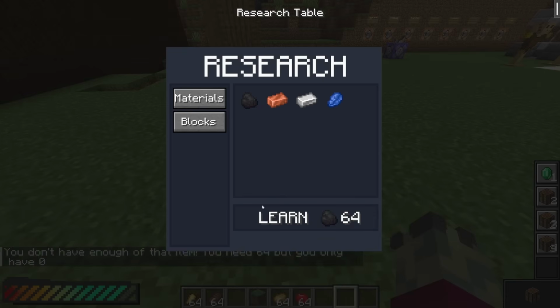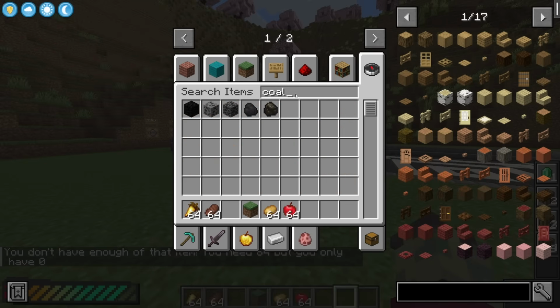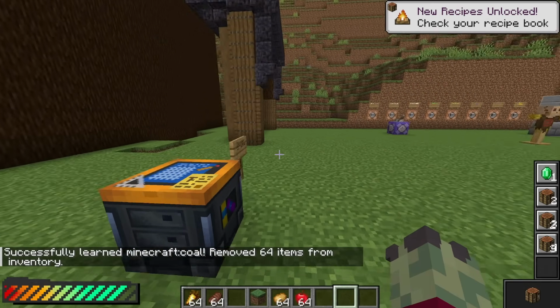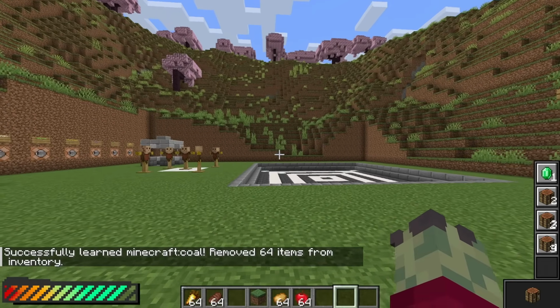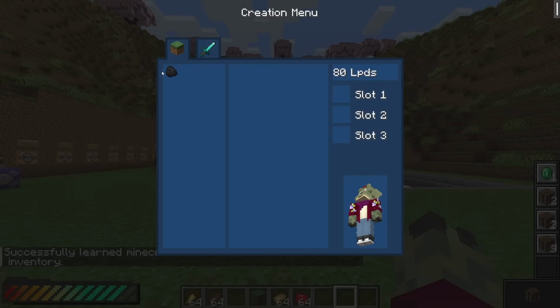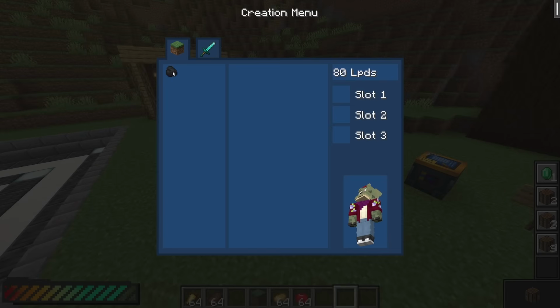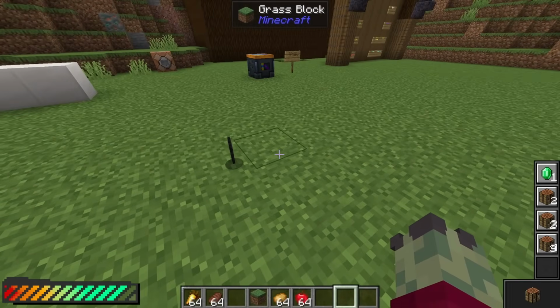If I click this without having enough coal in my inventory, you can see it just tells us. So if I go ahead and grab coal out and have a stack in my inventory and then hit the learn button, there we go, successfully learned coal. I'll be editing those messages in the future, but now if we open up the shop, we can actually see we have coal as one of the things we can get. So if I zoom out here a little bit and then hit this ability, we can see it simply pops out a piece of coal from our body.